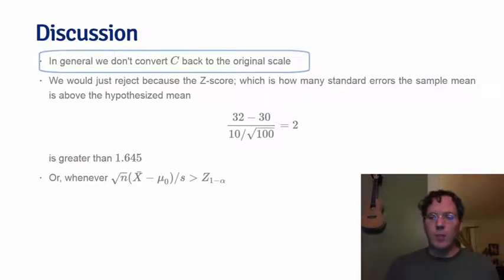In the previous slide, we reverted the calculation of the rejection region, C, back to the original units of the data. However, I hope you got the gist from the problem that whenever you are testing greater than, if the sample mean is more than 1.645 standard errors from the hypothesized mean, you would reject. And there was nothing particular about 30 and the standard error of the mean of 1. So instead of calculating this constant back in the units of the original data, we tend to convert our sample mean into however many standard errors from the hypothesized mean it is.